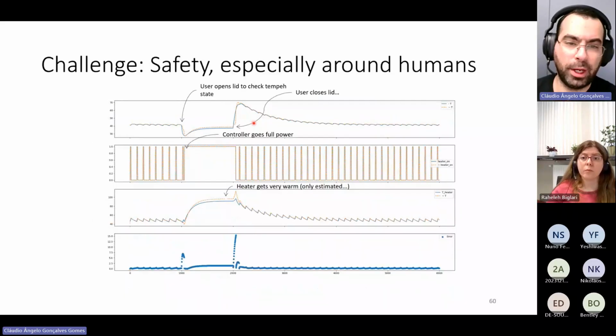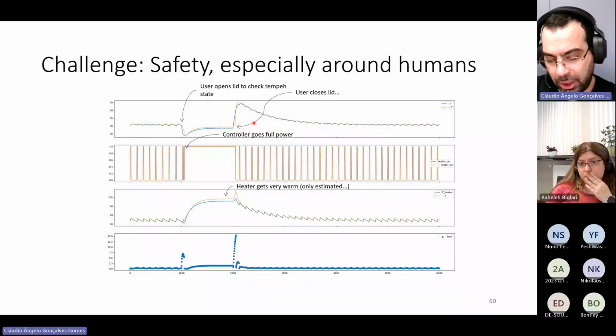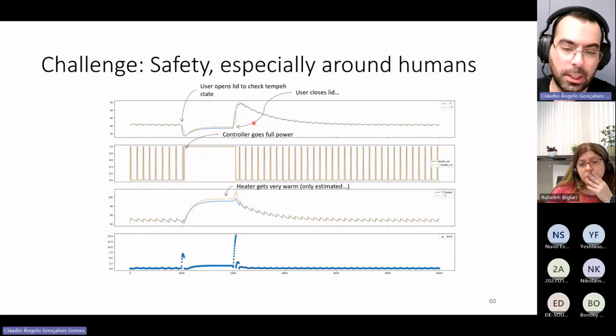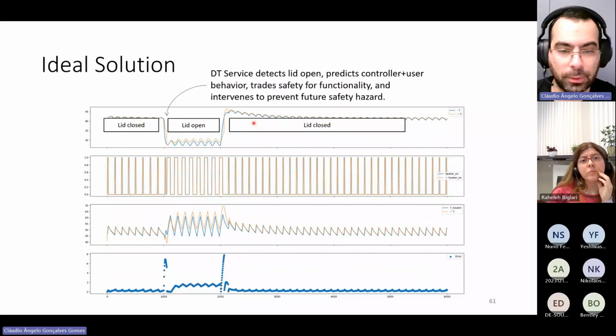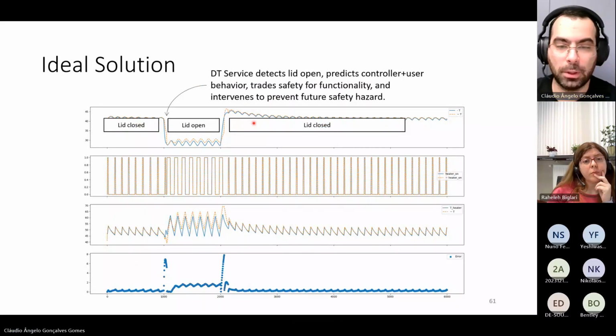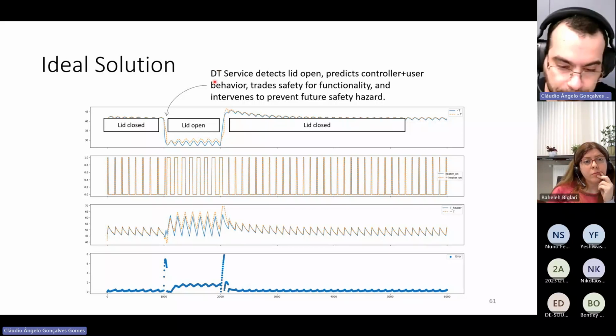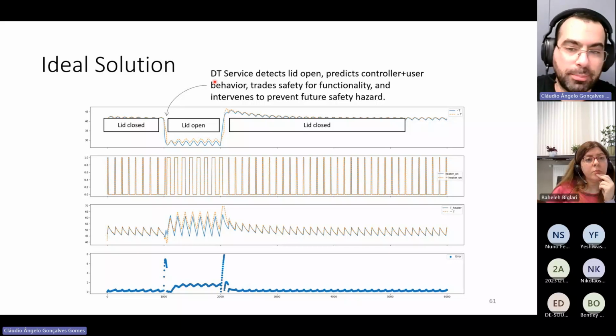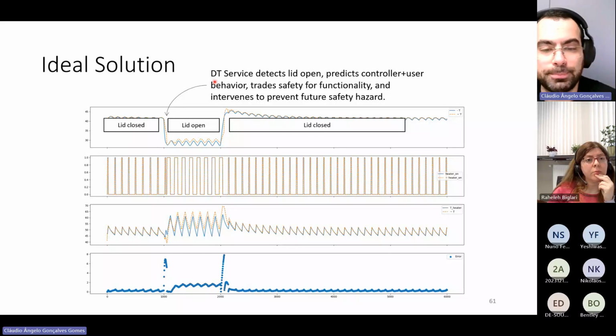So this is an example where, if we're not careful about how we compose the different digital twin services, they may reconfigure the controller in the wrong way to go full power, for example, if the lid is open, or they may fail to intervene on time. Ideally, we have an architecture of the digital twin that will validate the decisions as well, building confidence in decisions to be made before they are actually propagated into the physical twin. And there's a big overlap with the safety in self-adaptive systems, which is a community that has studied this problem, but the physics play an important role here.